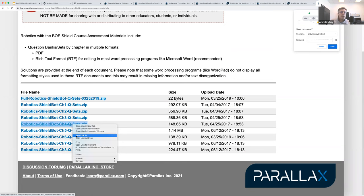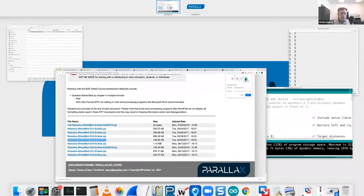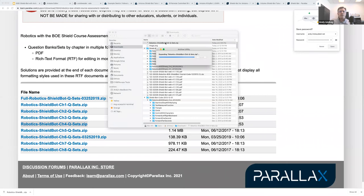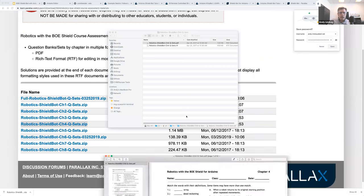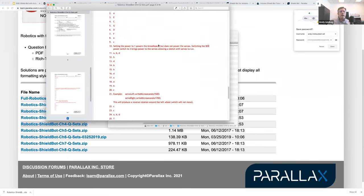And so, for example, we could save chapter 4, teacher materials. And then I have to find my file browser. Okay, so here's chapter 4 question sets. And then we'll just open the PDF real quick. And so here are some question sets that you can give to students as quizzes and exams. And then in red, we have the solutions.